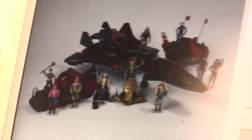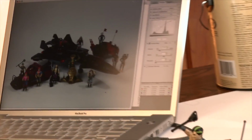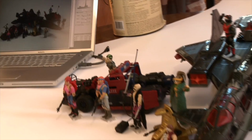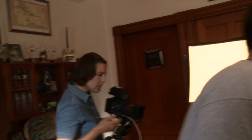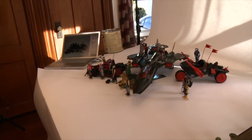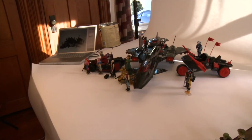Do you want to do figures and then the Terradrome? Yeah, I guess because they're already out, might as well do it. Wait, I'm gonna do another shot just to be focused. Sorry about that. That really probably screwed everything up. No, just take one more shot. No problem.